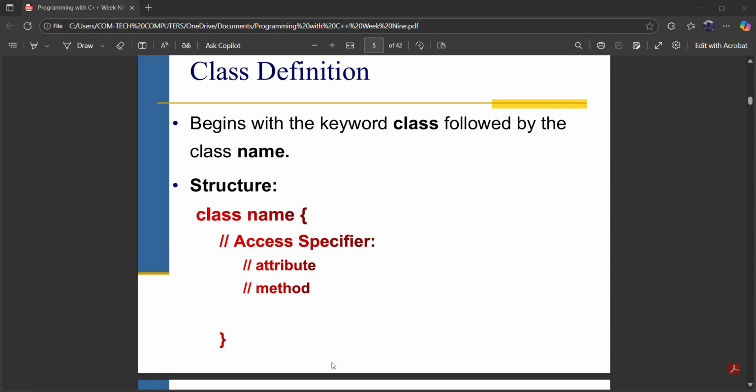Then for the methods, these are operations that manipulate data. Most of the time they are functions. For example, you can have an int add number. We've done functions, so we know the basic structure. Your int, then add number, then your brackets with the parameters in them, then your curly braces.